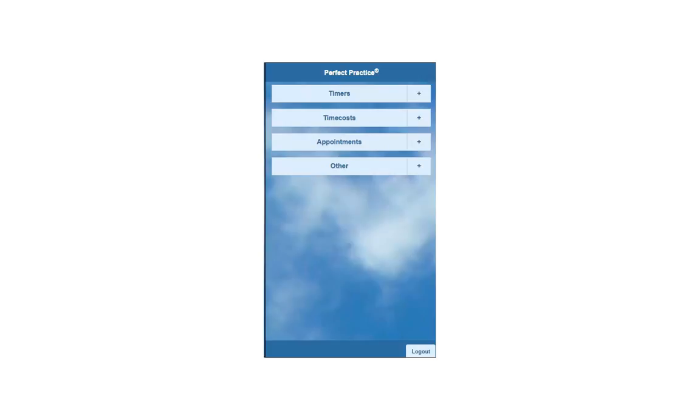I'm sure you'll find Perfect Practice Mobile extremely helpful. You don't always have your laptop, but you always have your smartphone. While you're in court, you can set your appointments real time. If you set a trial date, the correct follow-ups will automatically be set. Workflow works from Perfect Practice Mobile just like it does from the office. Need your to-do list? Click on a button.